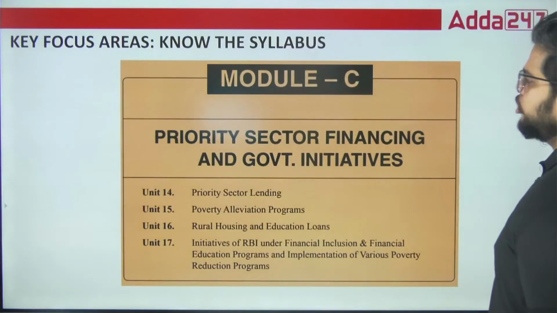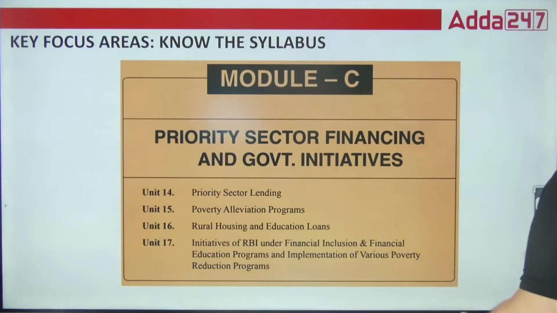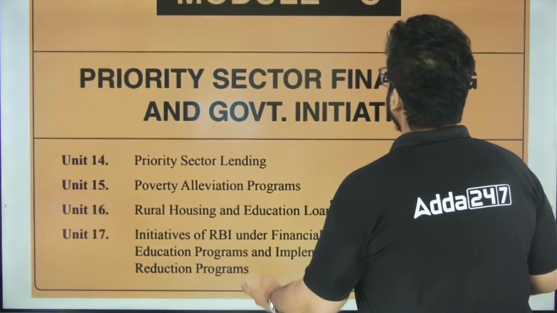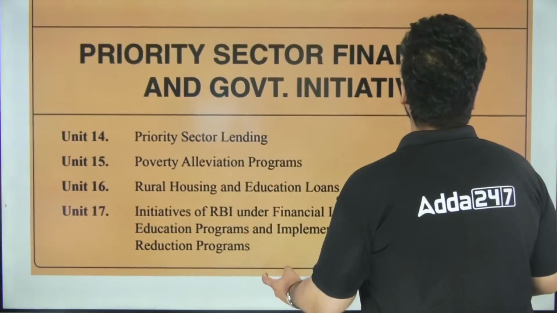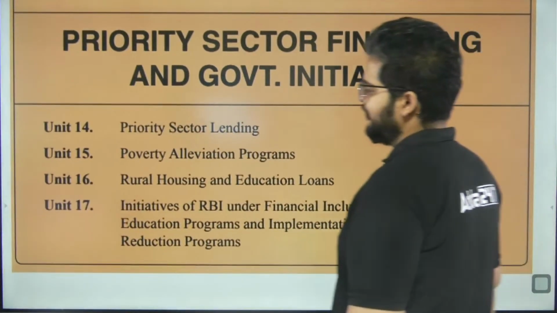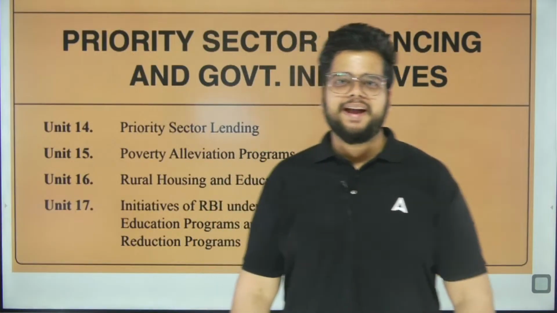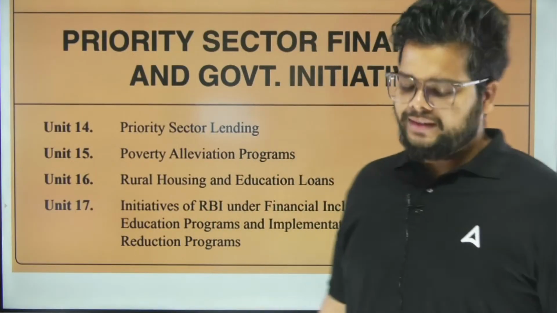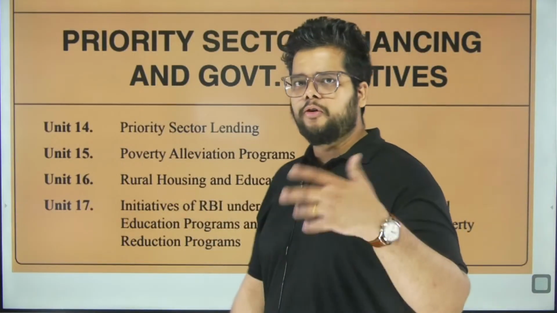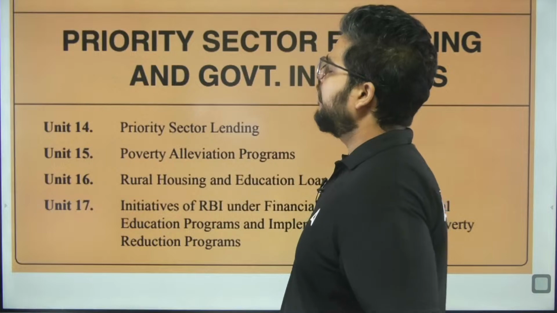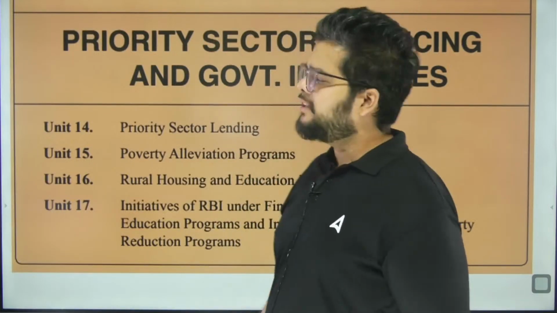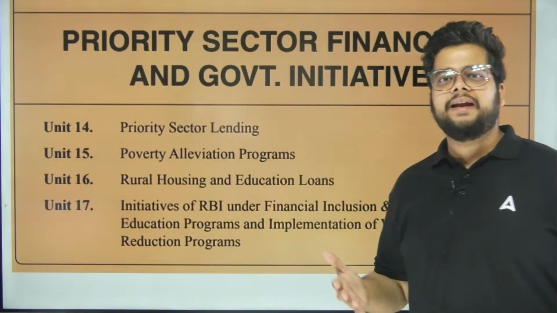Next we have module C, relatively easier than your module D, because here things are very sorted. I am assuming that you guys remember the syllabus of JAIIB. Being a senior to the JAIIB aspirant, chances are less, because you cleared the JAIIB examination maybe 6 months or 4 months earlier. But still, I assume that you are a very serious aspirant. That is why you must be knowing the priority sector lending norms.